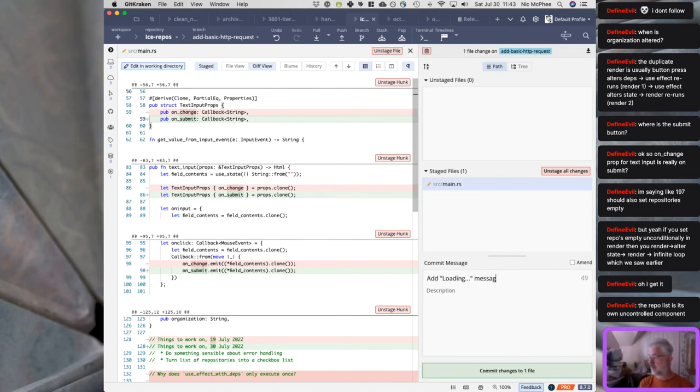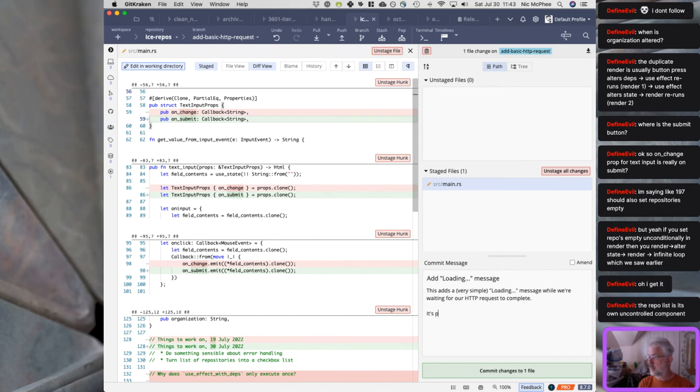Loading message. This adds a very simple loading message while we're waiting for our HTTP request to complete.